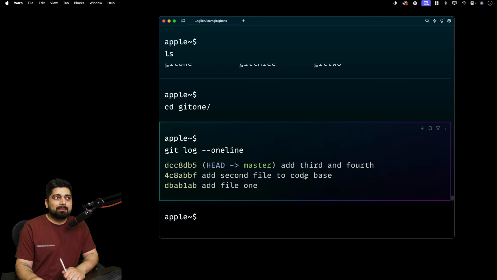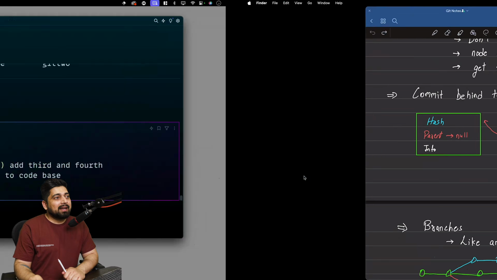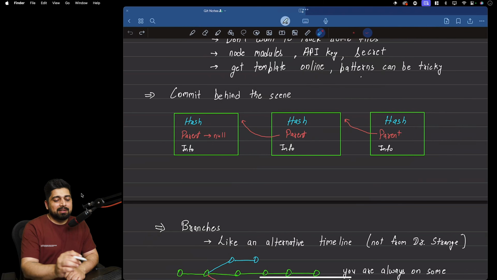But what's not being shown here is that the commit is always dependent on the previous commit as well, because it's a tracking mechanism which helps us to track what happened between the previous checkpoint and the next checkpoint. And this is exactly what I've tried to present here in the demonstration. So this is our first commit. Every commit will definitely get a hash, but there is also information about the parent, like who is your previous commit.